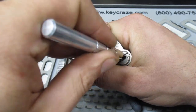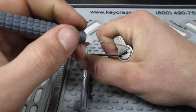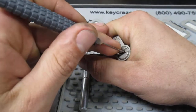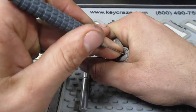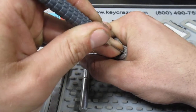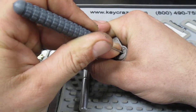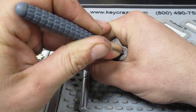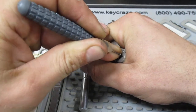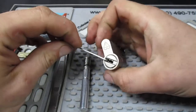Okay, we got a pretty good false set going. Let's check and see if we have all the pins set. And that slider is definitely binding. Okay, so there's slider 2, I think. And slider 3, and we have it open.